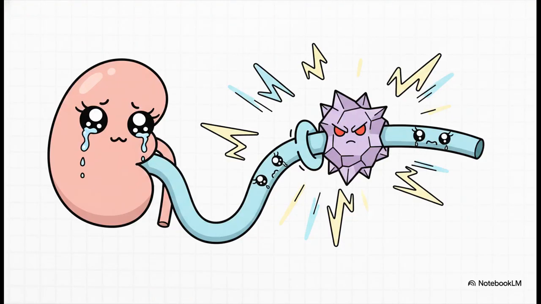The other huge cause of painful hematuria is a kidney stone. And the analogy here is just perfect. Imagine trying to force a tiny, sharp piece of gravel through a garden hose. That hose is your ureter, and it's going to spasm and squeeze like crazy to try and push that stone out, causing these intense waves of scraping pain.